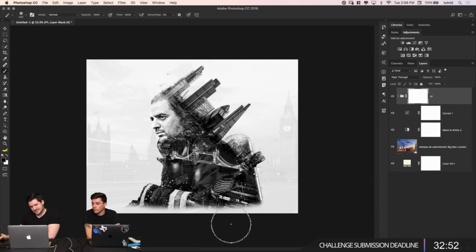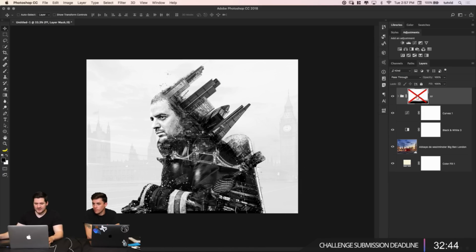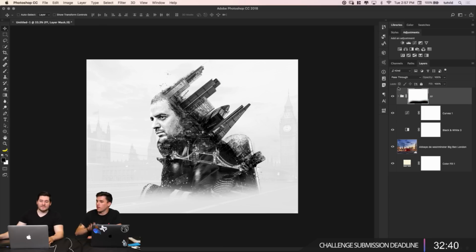So you can see, it's going to give us a little bit of a glow. Maybe we should make this even bigger, right? Maybe something like that. I guess that's kind of cool. We'll roll with that for now. You can always shift-click a mask, by the way, just to temporarily disable it. And this mask is affecting everything inside that group.